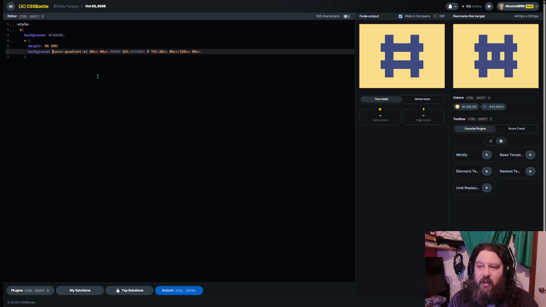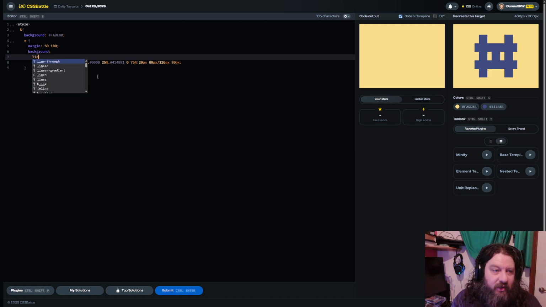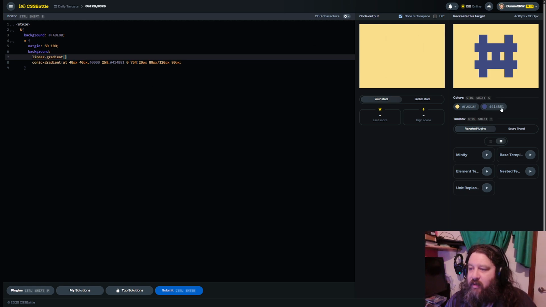Now for the square in the middle, we're just going to use a single value linear gradient of this blue. Is this going to be quicker than the linear gradient? Probably. We're going to offset it by 80.